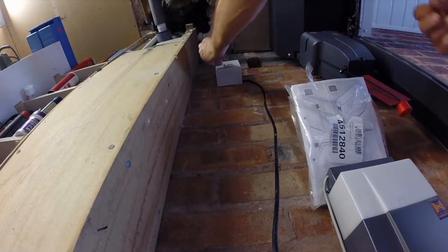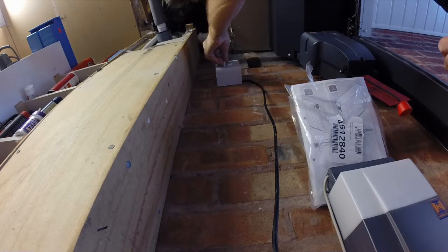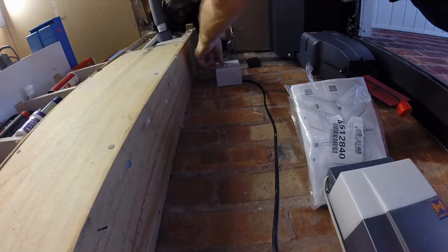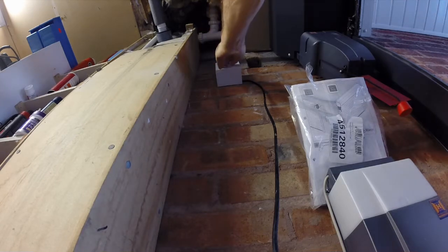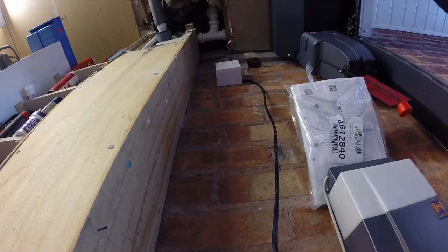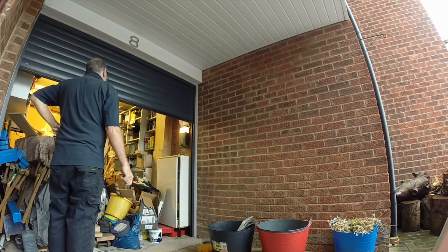So we wired that one in as a starter, just straightforward. It's the same as wiring a 3-pin plug, but it's got its own fuse spur on it now, so we can do any maintenance without any problems. Quick test to see if it works. Okay, that's fine.